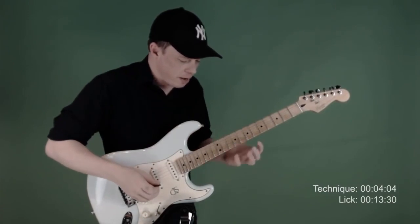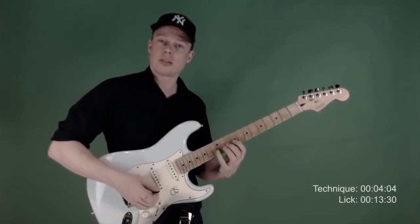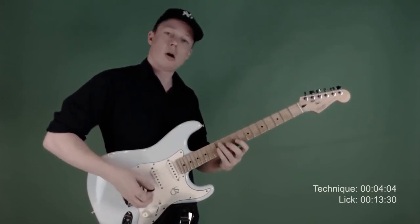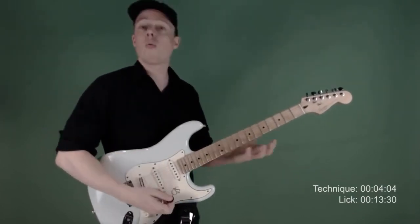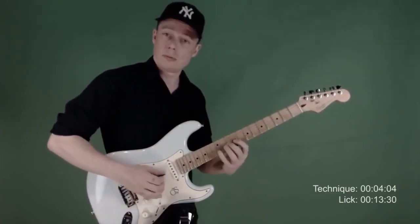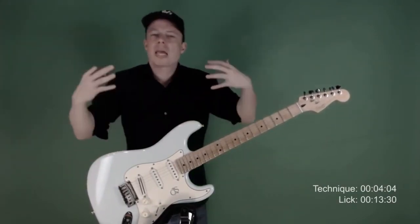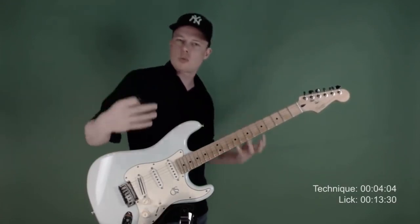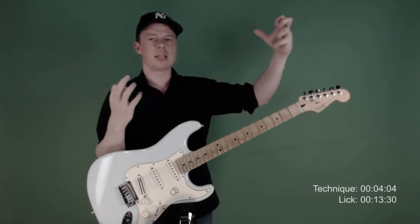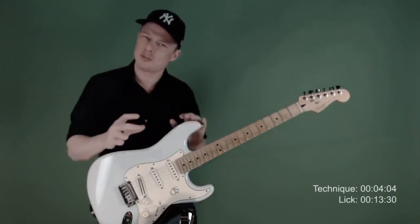Because if you have three notes on one string, and then one note on the next, and then you have three notes on the next string, then what are you really doing here? Okay, that was alternate picking. Oh, that was a sweep picking string shift. Oh, one more. And then, oh, we got alternate picking now. But is that then sweep picking or economy picking? Economy picking doesn't exist. It's just sweeping from string to string while you're doing runs, right? But when is it a sweep picking run, and when is it an alternate pick? It just doesn't make sense. So let's focus on the string shifts here, right?